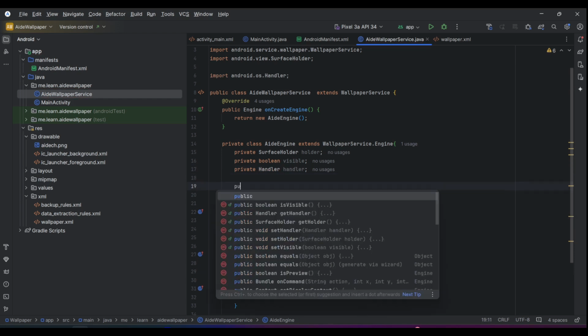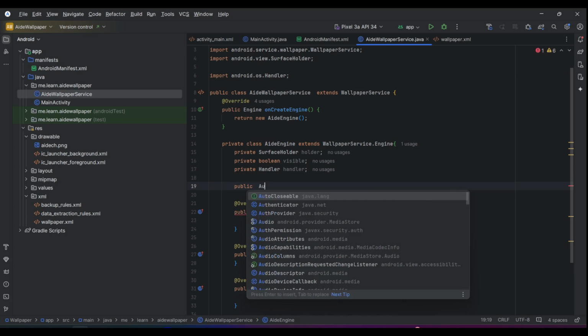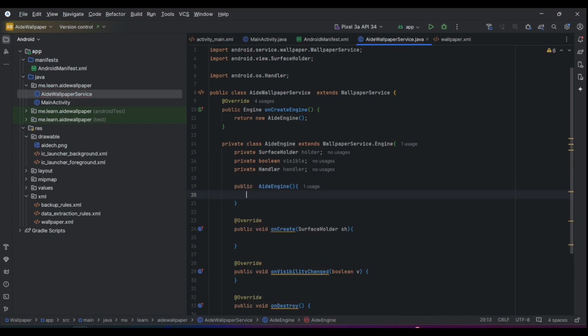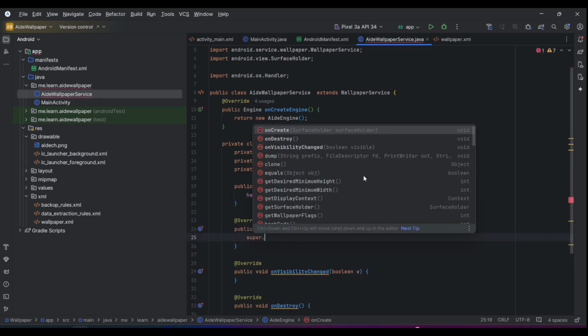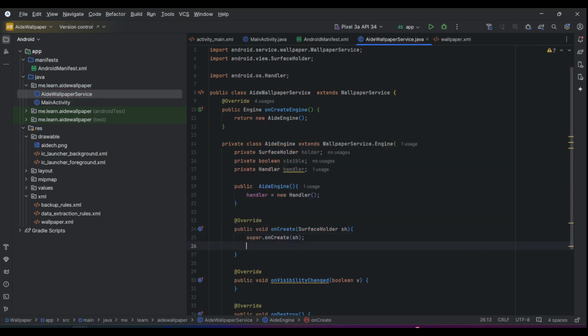Here I will add a default constructor for addEngine, and inside this constructor, I will just initialize the handler. Then inside onCreate, we will call the method of the parent class onCreate, and we will pass the surface holder. And of course, we will keep a reference to this surface holder. Let me refactor this variable here and also these two.